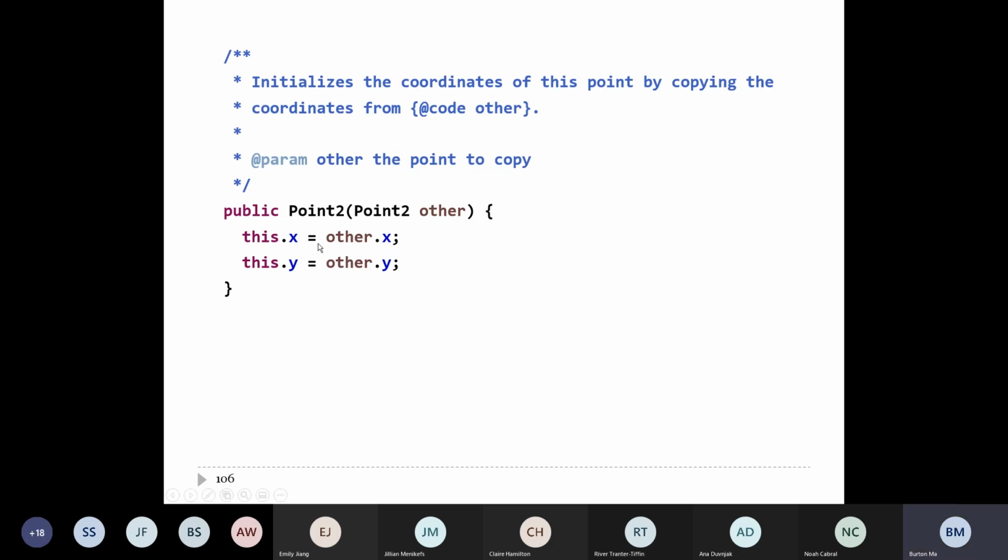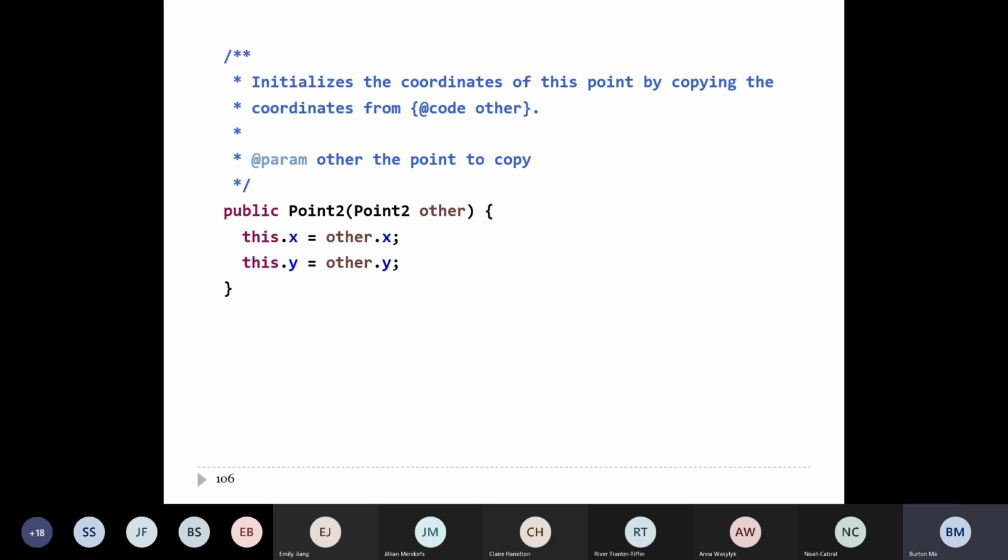One of the common errors you see in this constructor is that new programmers will write other.x equals this.x and other.y equals this.y. Whatever you do, don't write that, because you end up changing the coordinates of the point you passed in to 0 and 0, and you don't change this.x or this.y of the point that's being initialized.